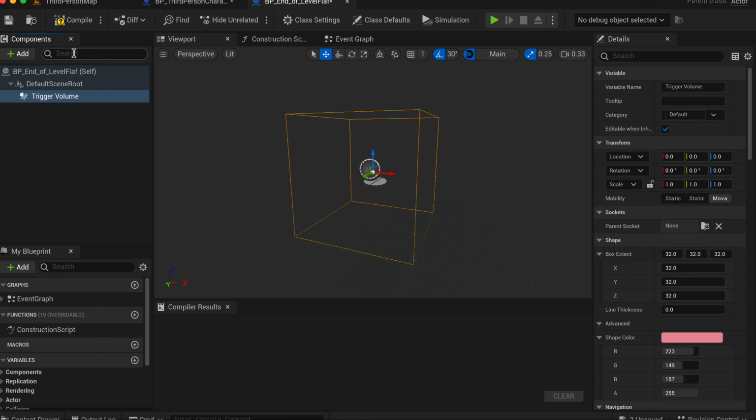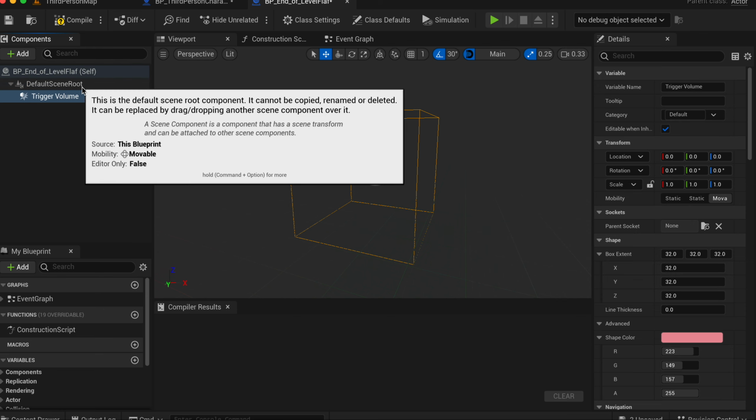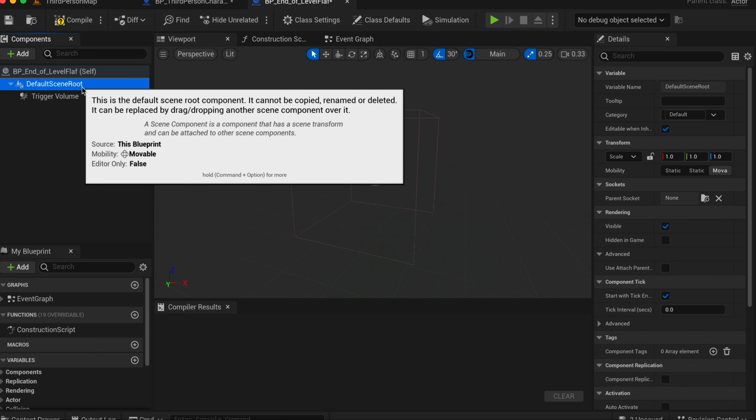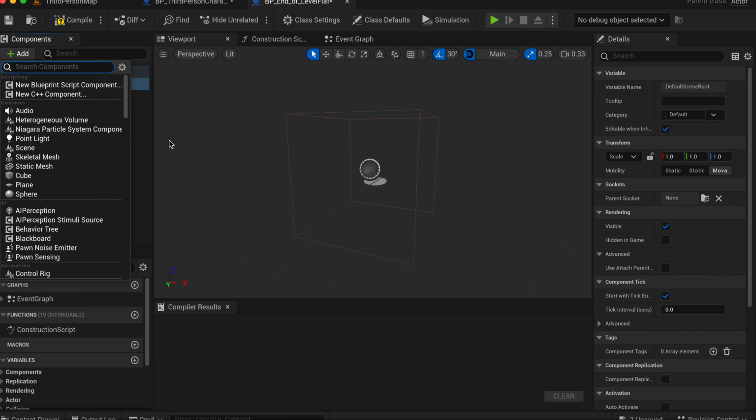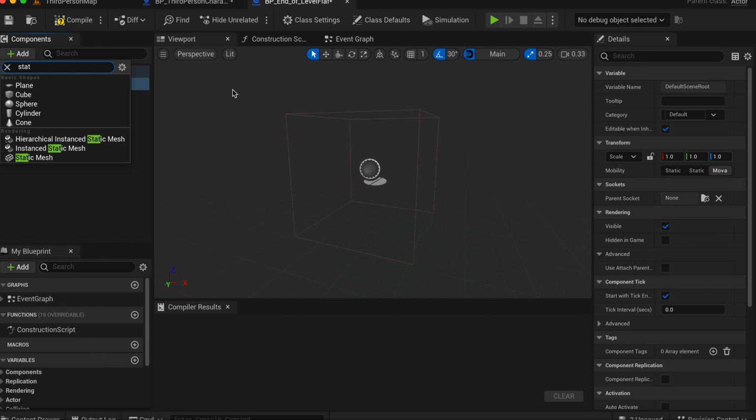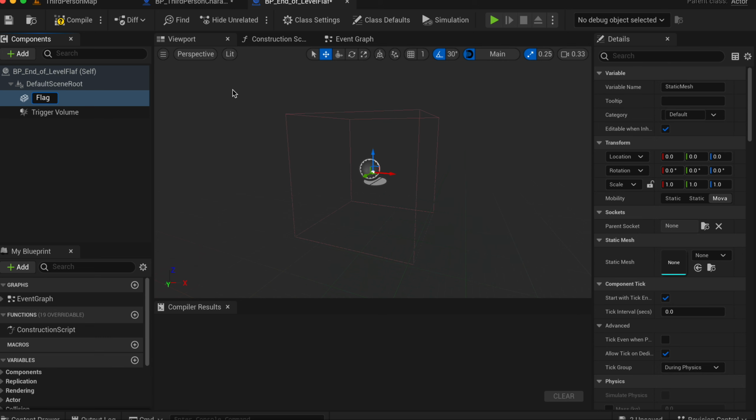All of these components are going to be attached to my default scene root. So between each additional component, make sure that you've selected your default scene root, because all these components need to be in a straight line down and not attached to anything else. Next one I'm going to add is a static mesh component. This one is simply going to be called flag. I'm going to select my default scene root component again, add.